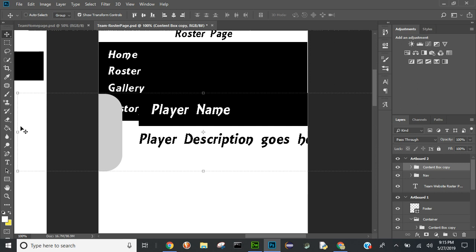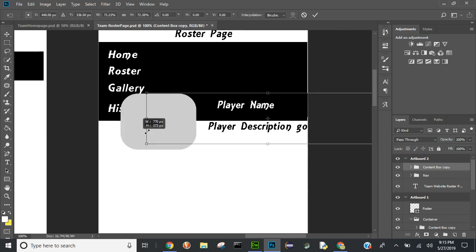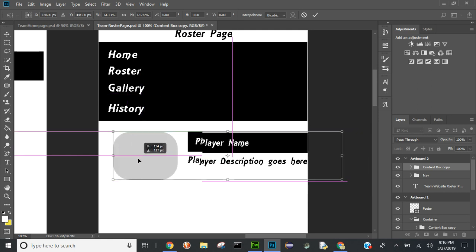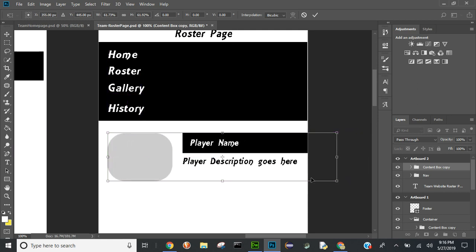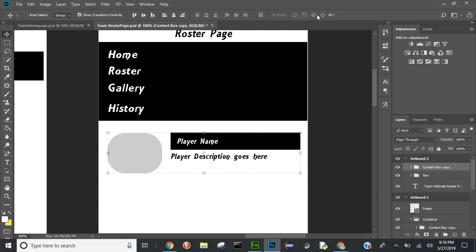So we'll say bottom left corner here, hold down Shift and drag it to resize. And I'll do the same thing for the other one.